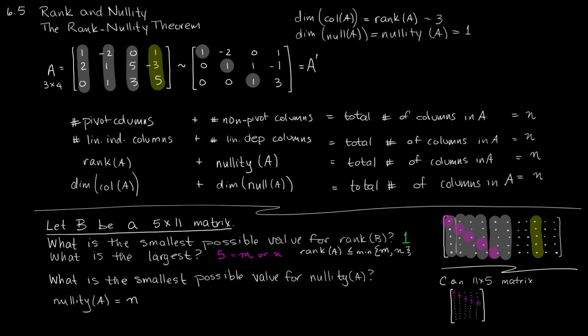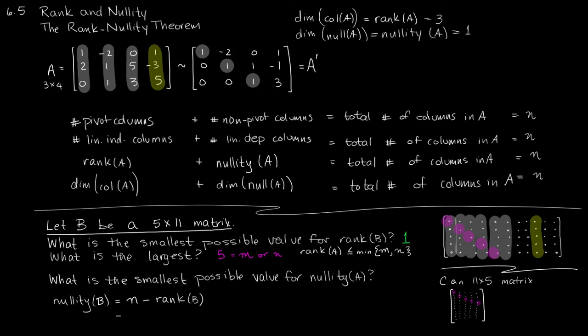So, minus the rank of A, and actually it's the rank of B, and the nullity of B. I'm working with a different matrix because I didn't want it to get confused with the matrix we were working with up here. This is clearly a 3x4 matrix, not a 5x11 matrix. So they're obviously different matrices, and so I wanted to give it a different name as well.